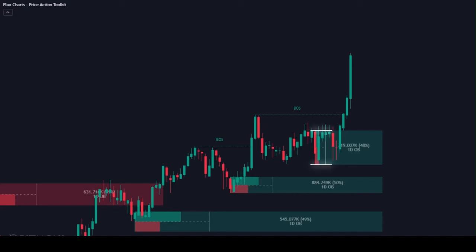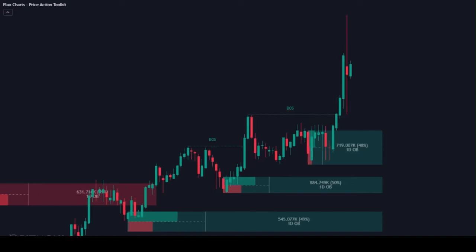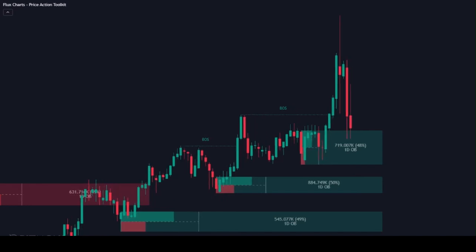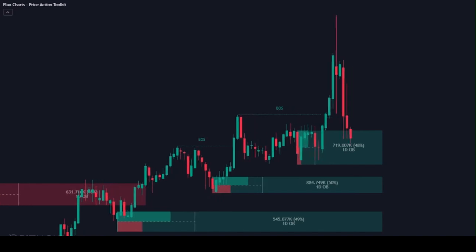Here we can see this order block printed by this indicator. Next, we can see that price broke structure after forming the order block, keeping our second criteria in check. Now, as price retraces back to the order block, we look out for our third criteria, which is candlestick formation. Now, the reason why we wait for candlestick confirmation before entering is that most times, price tends to grab liquidity below the zone before reversing or even move to the next order block.